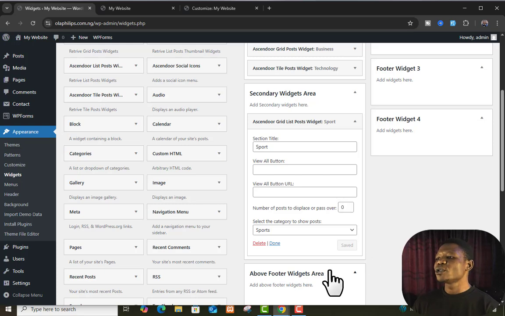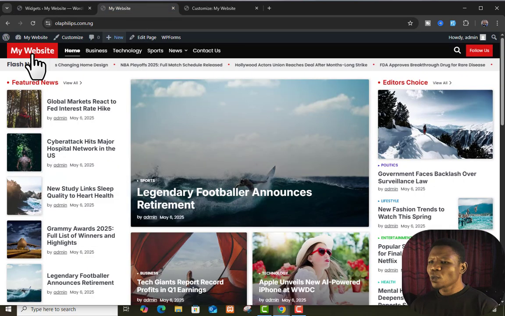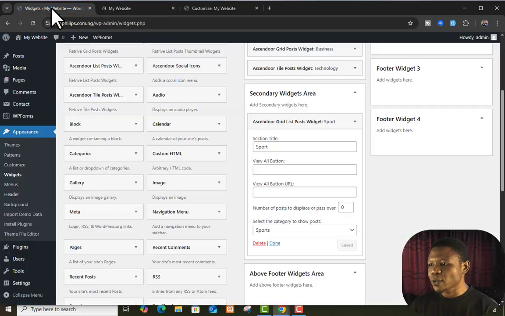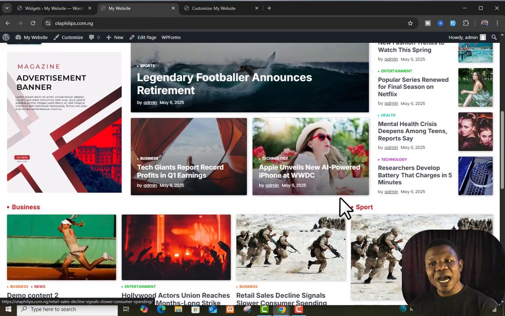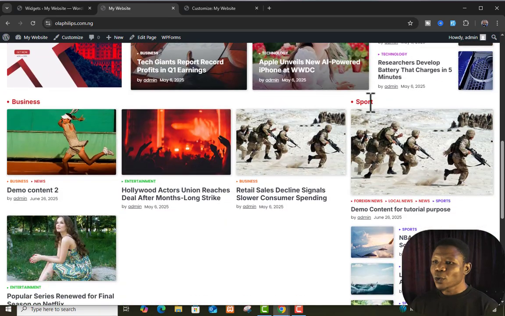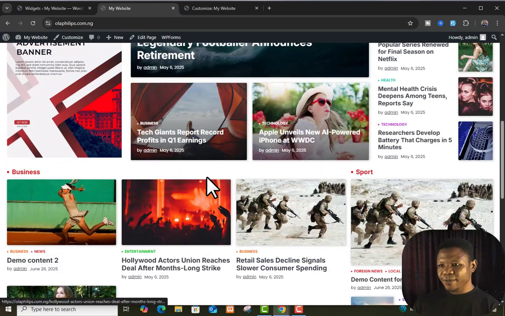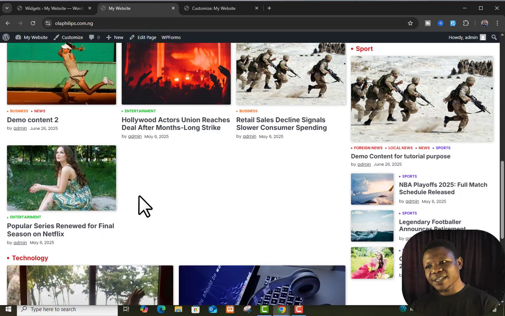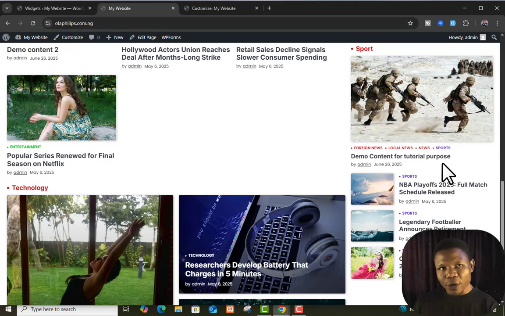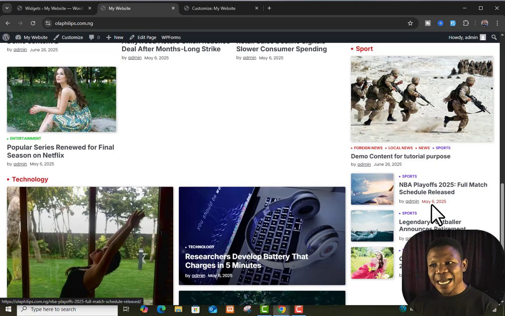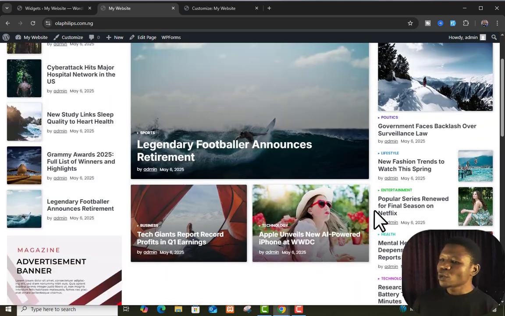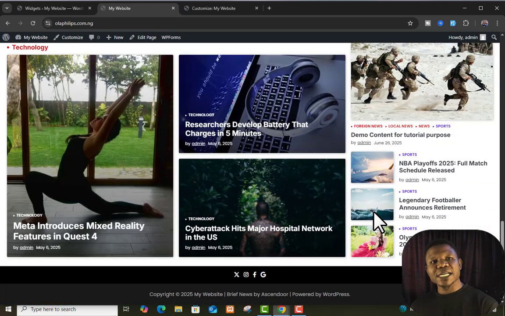Okay, so let me go to the front end and refresh. What we have here is what? Sports. Yep. So on the front end, you can now see what we have. We have sports. Okay, so this first section here to the left hand side is the primary, while to the right hand side is the secondary according to this theme. So you can see it right here that our page is coming back to life. So we have the footer section now.